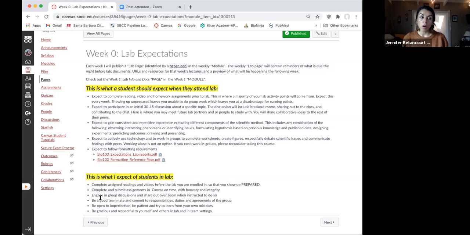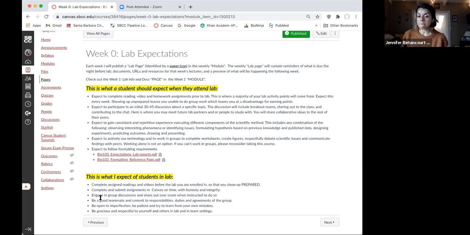Okay, so the other thing is, you know, breakout rooms, Zoom tells me if you've joined. So if your tactic is to just have your computer on in the background while you're cleaning the house or watching TV or doing whatever, it is apparent that you haven't joined your breakout room.